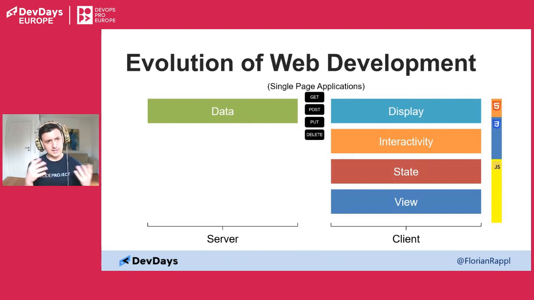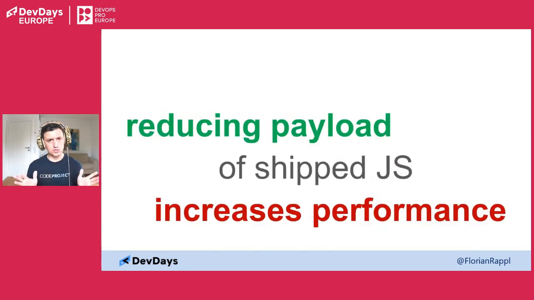Okay, so the single-page applications that now exclusively use the data endpoints with a backend, great success, great developer experience. And the goal should be to reduce the payload of shipped JavaScript. And the idea is, of course, to increase performance, to have less JavaScript shipped, have it already pre-rendered, improve rendering times, and therefore overall have a better user experience.